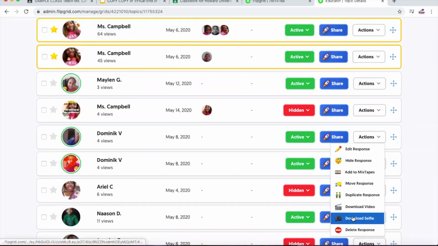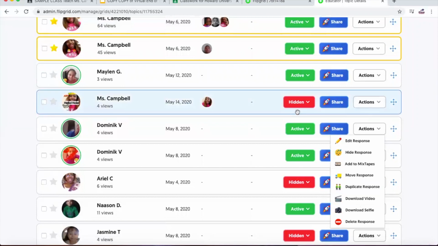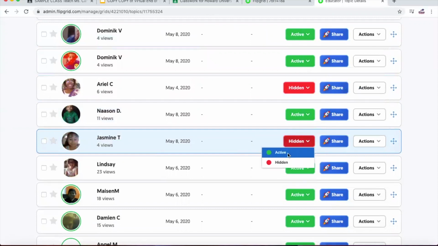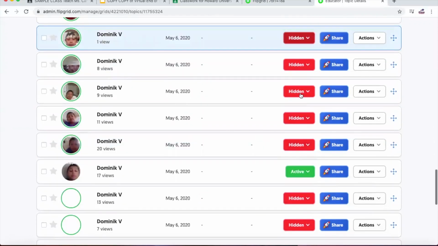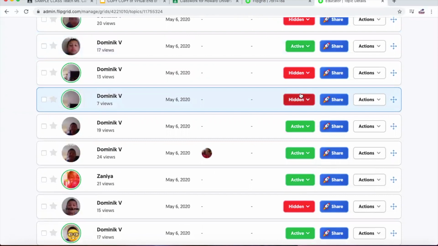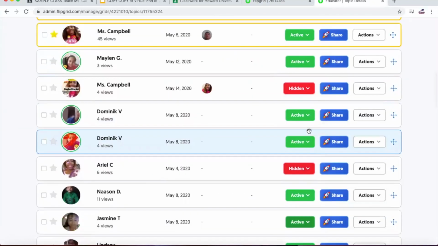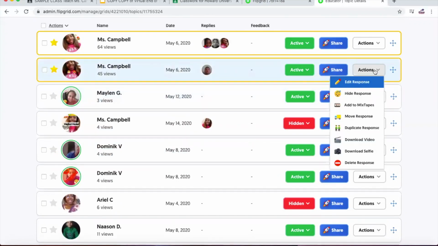You can download the student selfies for photos, or you can hide them. As you see, I've hidden a few students' videos who have been talking a lot. So these are active, some are hidden. Some of my students have talked a lot, and so it's becoming overwhelming, so I had to hide it because they were just saying crazy stuff. So you really have to monitor and set expectations with certain students. But thankfully, it's only one student who just loves to have fun, who's just been posting. He's bored at home, you know, so I understand.